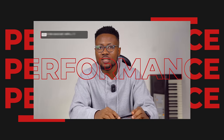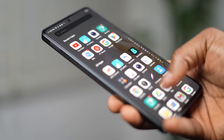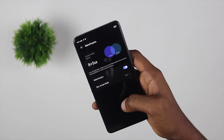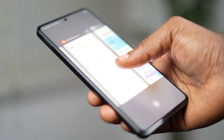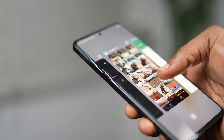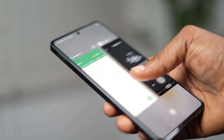The Camon 20 Pro has 8GB of RAM and 256GB of storage space, and it has the same MediaTek Dimensity 8050 processor as the Camon 20 Premier. The Dimensity 8050 chipset is manufactured using a 6nm process. It is a 5G chipset that supports 4K video recording and dual 5G SIMs. Additionally, you can get up to 8GB of virtual RAM thanks to Tecno's MemFusion technology. The Camon 20 Pro 5G is swift, responsive, and fluid in daily use, giving you more than enough performance for day-to-day apps and games.